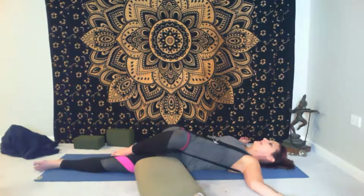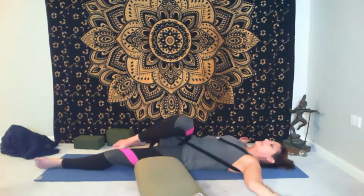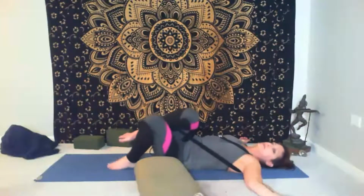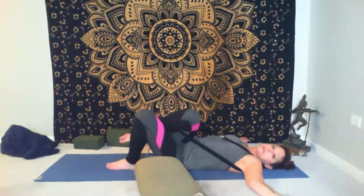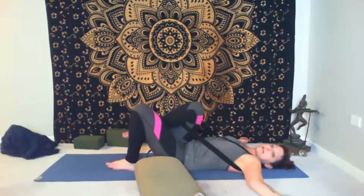All right. So where we're headed is going to be just a little maneuver. I think it'll be easiest as you start to let the right hip come down. Let's get that left foot onto the floor to support us. Then I'm going to push into my left foot to shift my hips so I can get them back level on the earth.